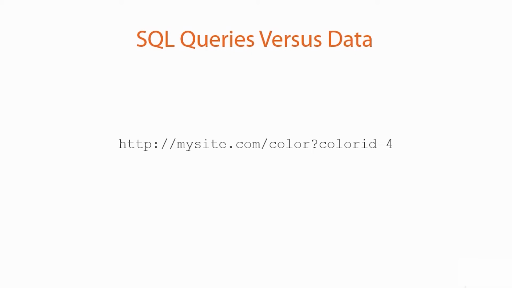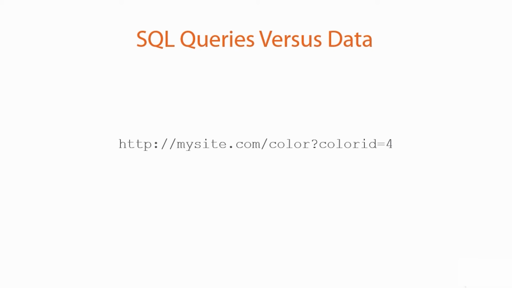In the next module, we're going to move on to actually exploiting a SQL injection risk. And when we start doing that, we're going to be working in the browser. And specifically, we're going to be working with manipulating the URL. Now, I want to give you an example of a URL and then talk about how this translates into a query. So here's a really simple example. mysite.com. Doesn't matter which site, but you can see here that there is a path called color, and it's passing a query string parameter called color ID with a value of 4.